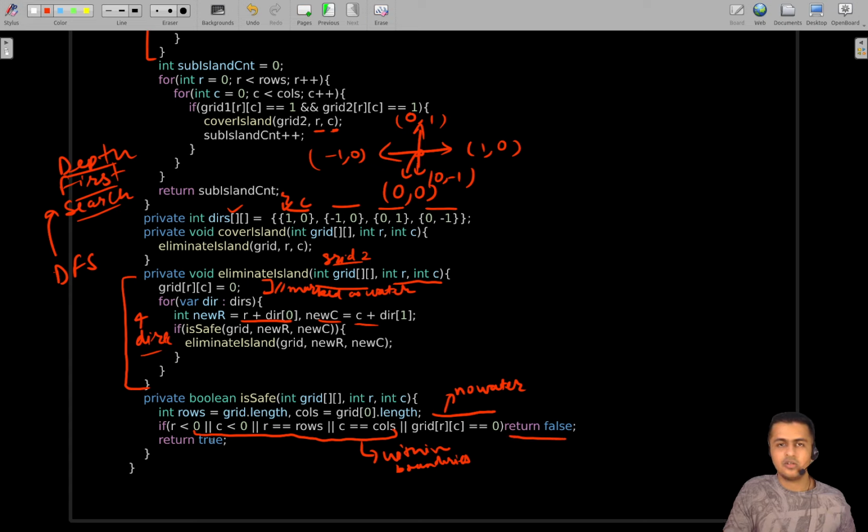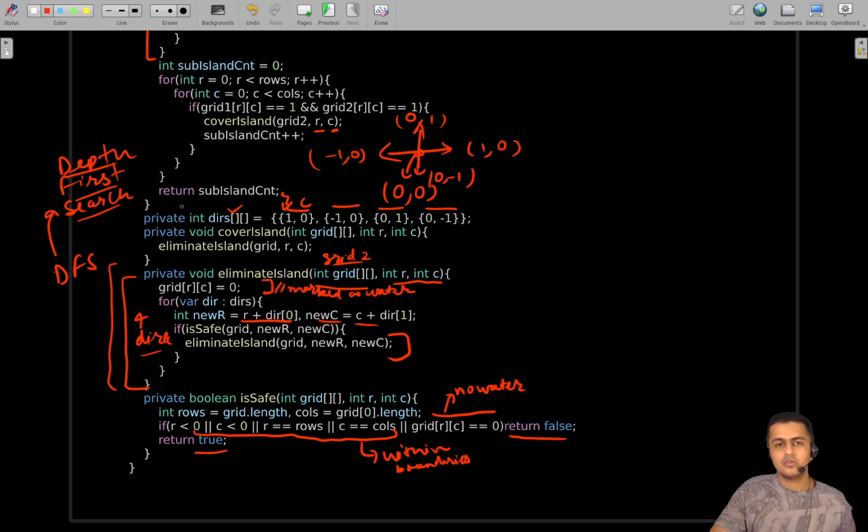Otherwise you will say okay, it's safe to go there, it is part of the island that we are trying to eliminate. In that case you will make a recursive call to this function with the new coordinates, and the entire thing will be repeated. Once you exit from this particular function call, the entire island that is not a valid sub island will be gone.